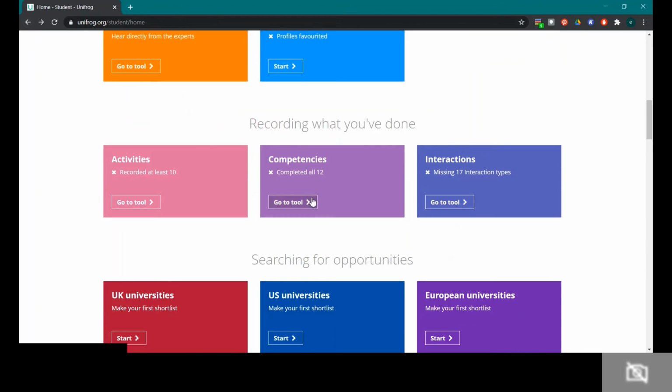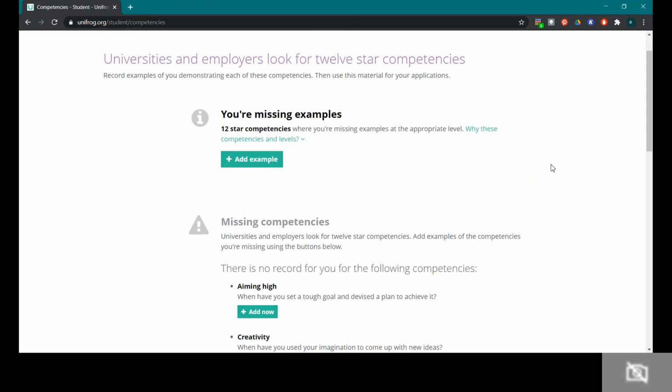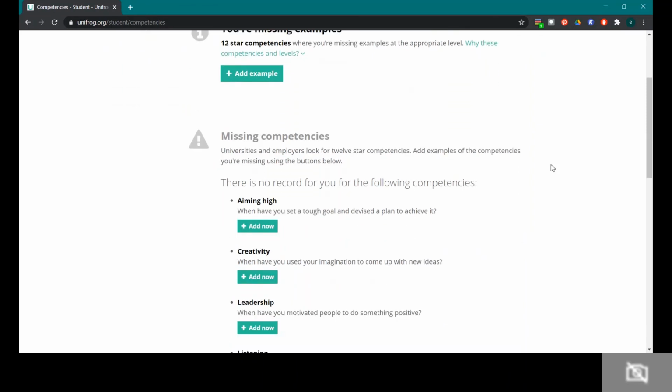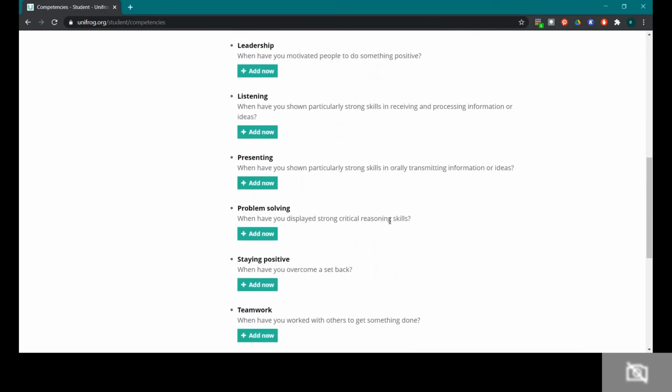So the competencies as well, we briefly looked at this earlier because it came up with problem solving. There's lots of different competencies here for you to have a look at, and you can think of specific examples of these. So let's say for presenting, for example, when have you shown particularly strong skills in orally transmitting information or ideas? Maybe that happened in a lesson.